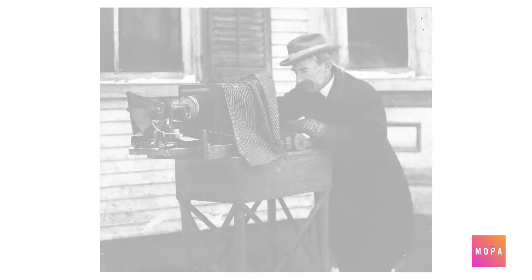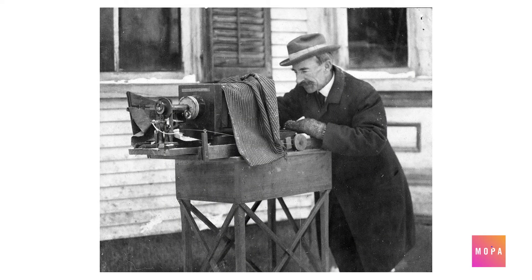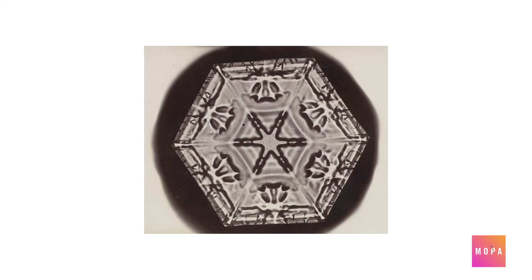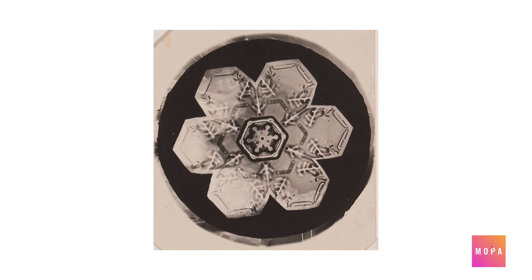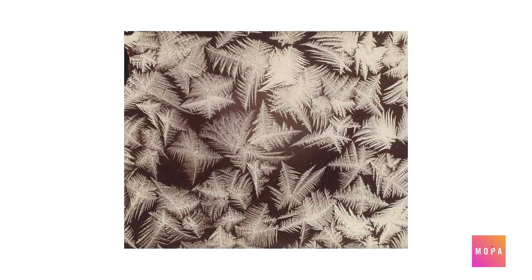Innovate. He attached a camera bellows to his microscope and set them outside in the cold, placing a piece of black velvet close to the lens for a perfect backdrop. Suddenly, he could take photographs capturing their fleeting appearance in a fraction of the time it took to draw them. His contribution of over 5,000 macro images showed the world the intricate detail of a simple snowflake. Perhaps more importantly, he proved that each and every one is inherently unique.